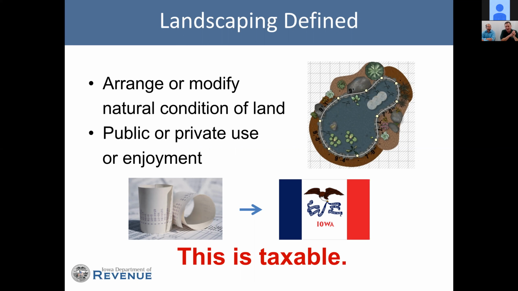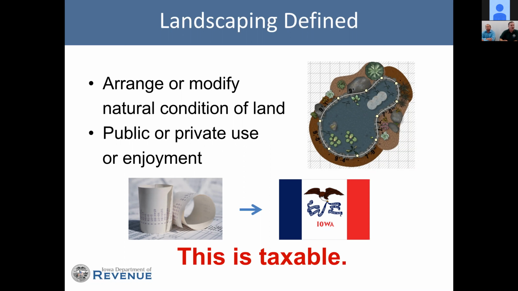Again, think of the neighborhood kid that's mowing lawns. That's what we're talking about here. And if you, as a professional non-student, mow $3,000 worth of lawns in the year, you're supposed to be paying tax. That is a taxable transaction. That's correct, Dan, regardless if it's one lawn or 10 lawns. That's absolutely correct.